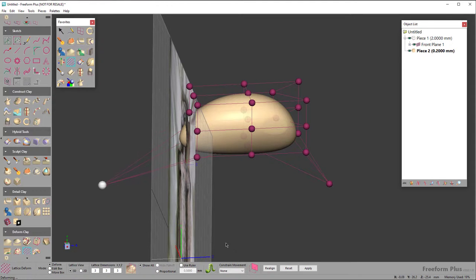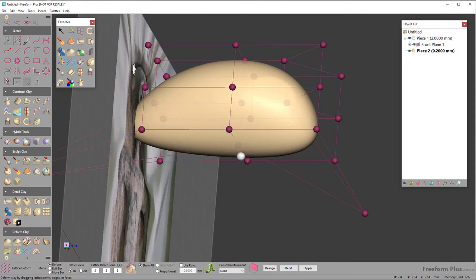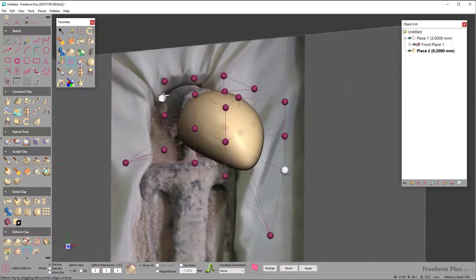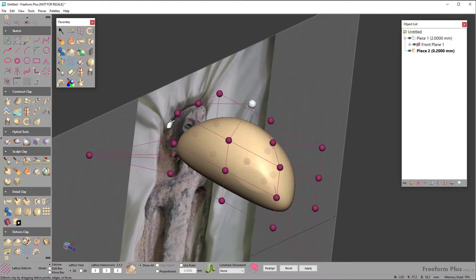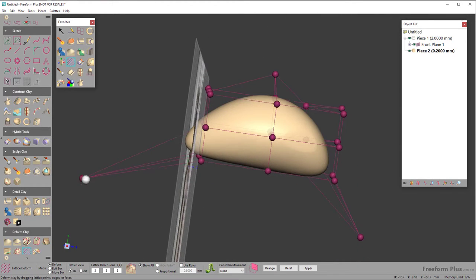So snap to this, pull it down. And again, it's just moving stuff around and trying to create a shape that I'm interested in making.